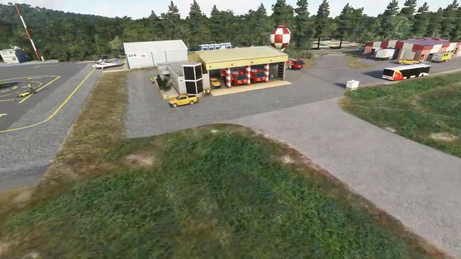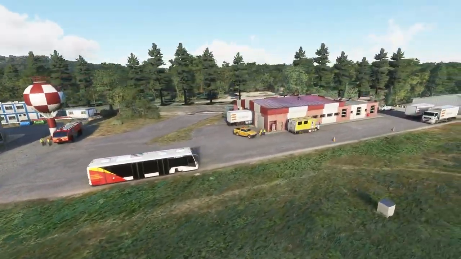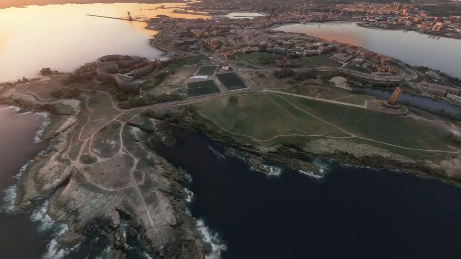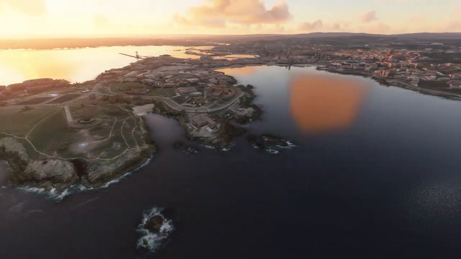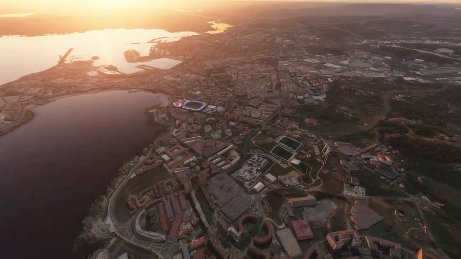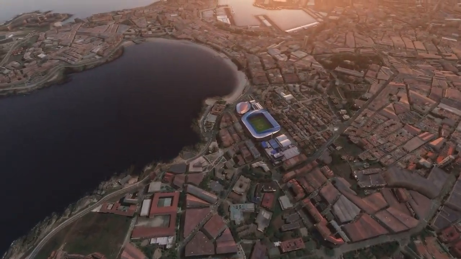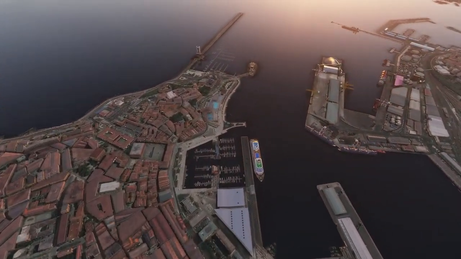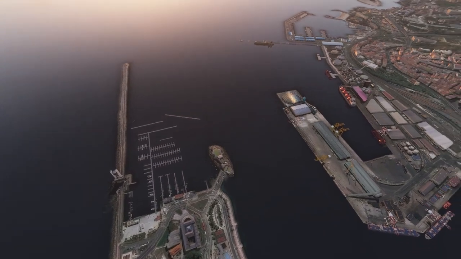As you can see, TDM have not only added plenty of details to the airport, but they have enhanced the views on approach to runway 21 with the addition of some landmarks in the city center of A Coruña, including the Lighthouse of Hercules, the Deport Stadium, buildings in the shipyard, and much more.